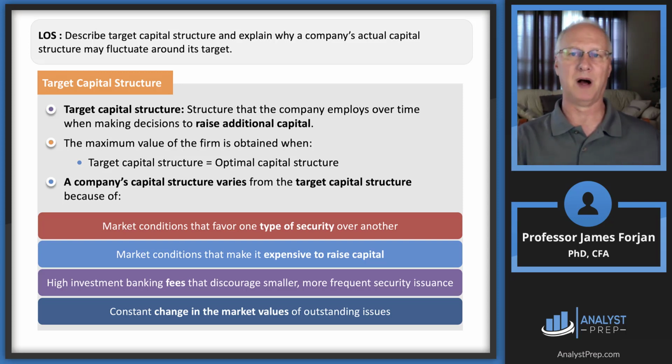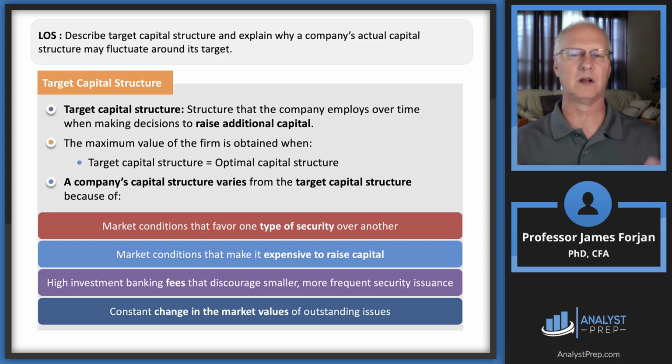So even though it's one bond and another bond with similar characteristics, they're not identical issues because of the differences in default risk. And of course, there can be differences in interest rate risk as well. And then look at the second blue shaded item: market conditions make it expensive to raise capital.